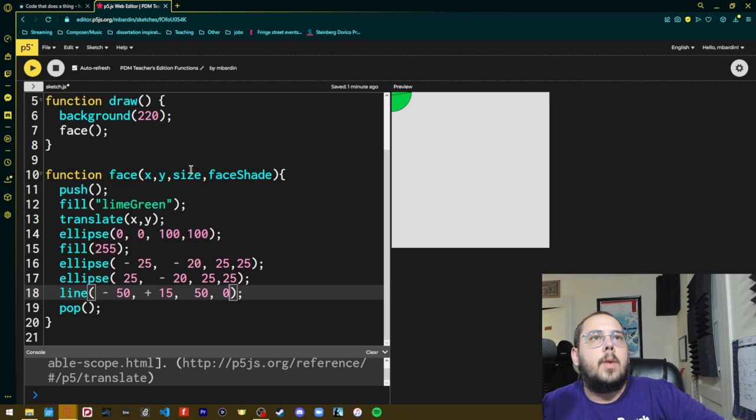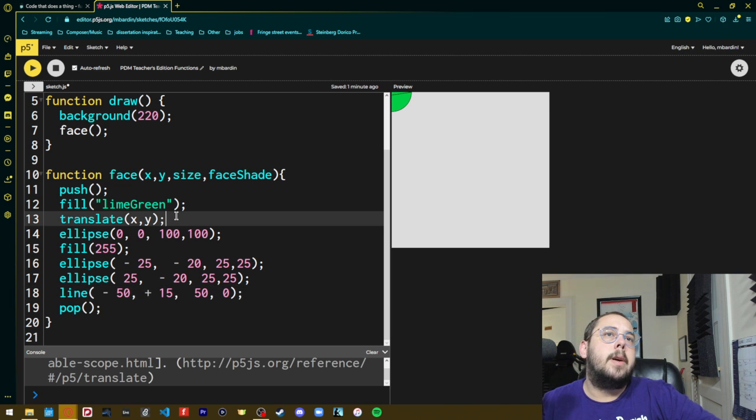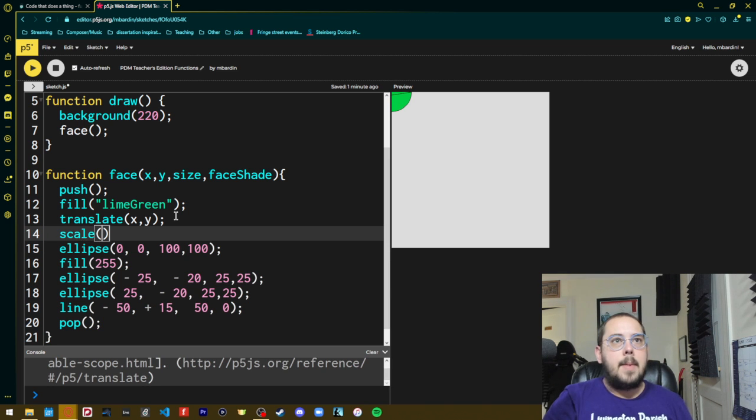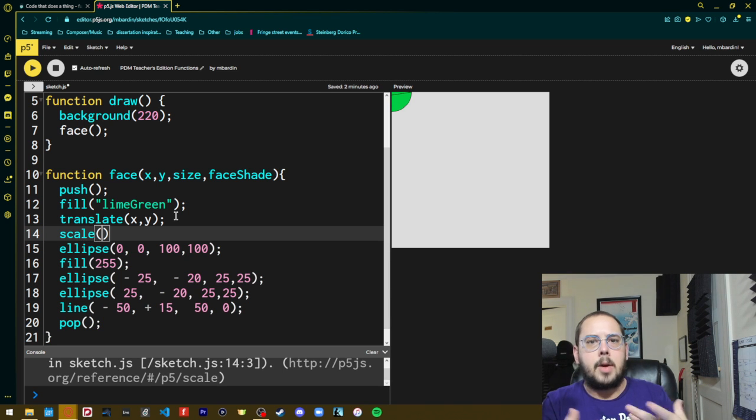So we got X and Y, size, pretty useful. I think generally putting this after translate works better because the function to adjust this scale basically multiplies all of the location and size values, or more so the size values, by whatever we do there.